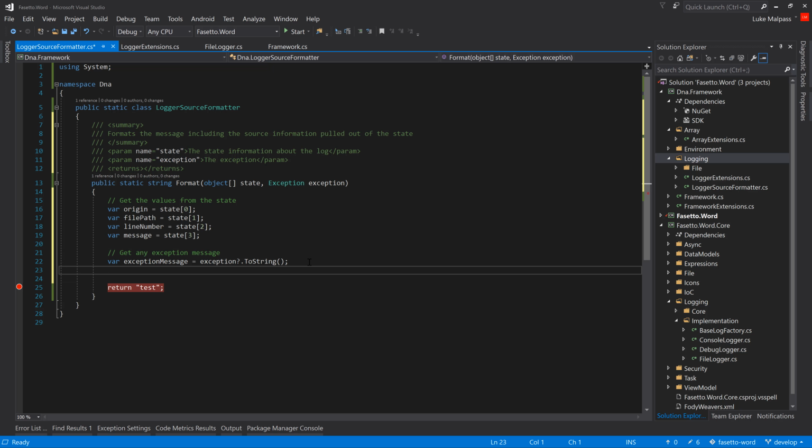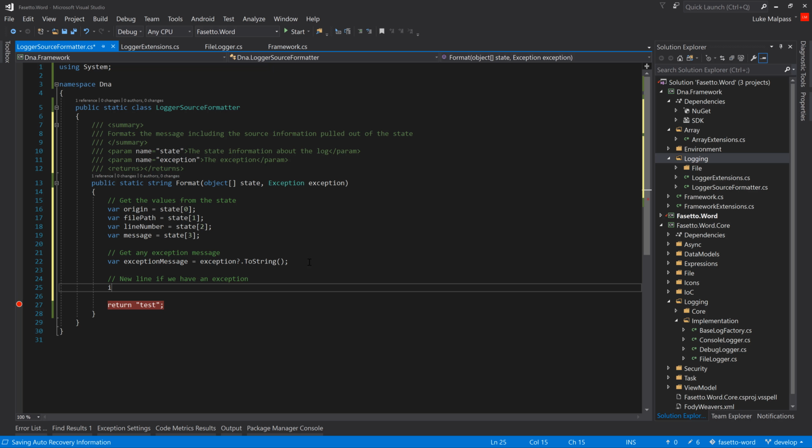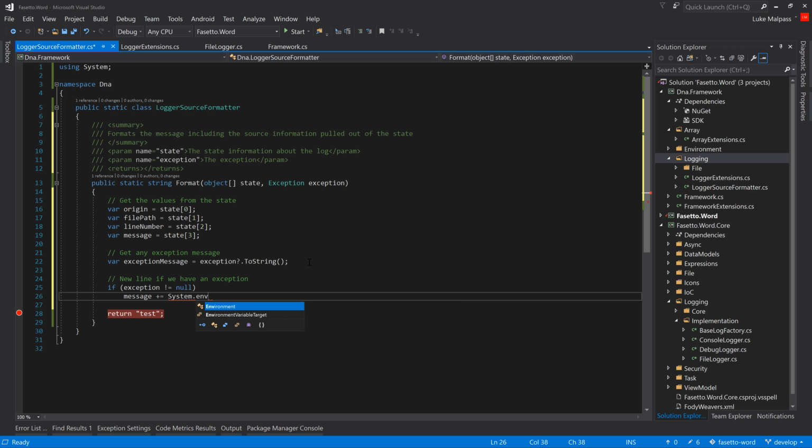So we'll actually do exception message equals string.empty, or rather, exception is that new line if we have exception. If exception is equal to null, message plus equals system.environment new line. I think that's the cleanest way I can think of doing it.